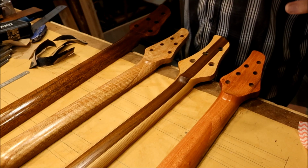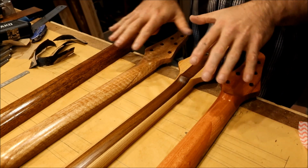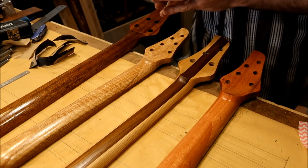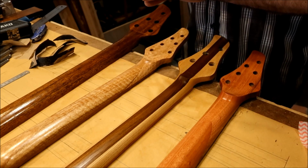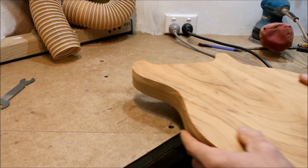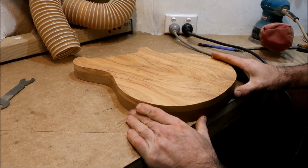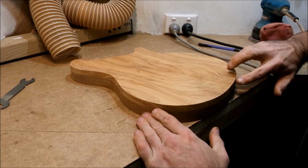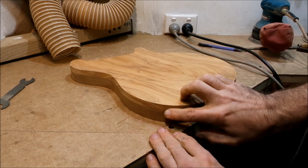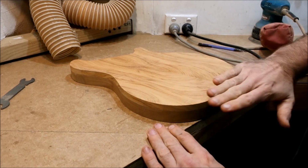Right, I'm going to take a quick break and let the oil sort of sit. Then I'm going to put these out of the way because I've got bodies to carve. It never ends. And why would you want it to? Now, I'm going to start with the short scale guitar. The plan here is to route a binding channel and then mark out how deep I want to go and then carve off the edges.